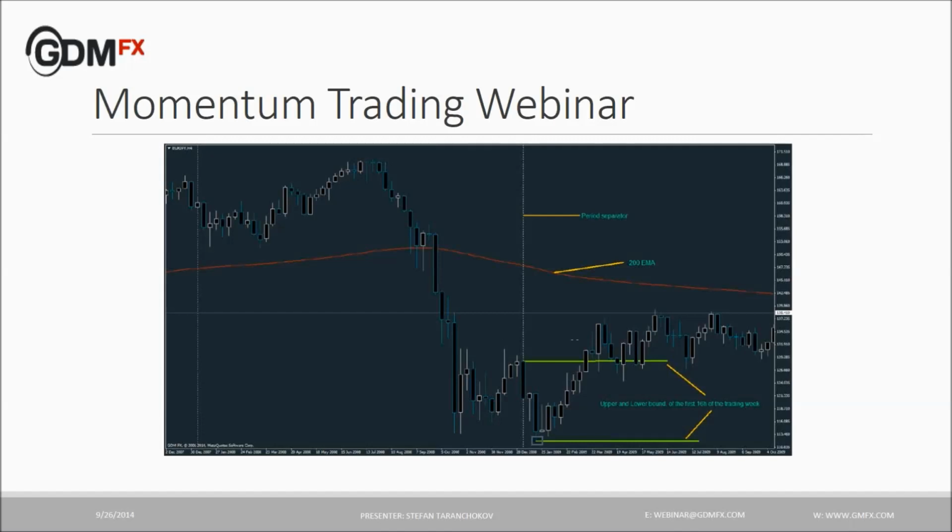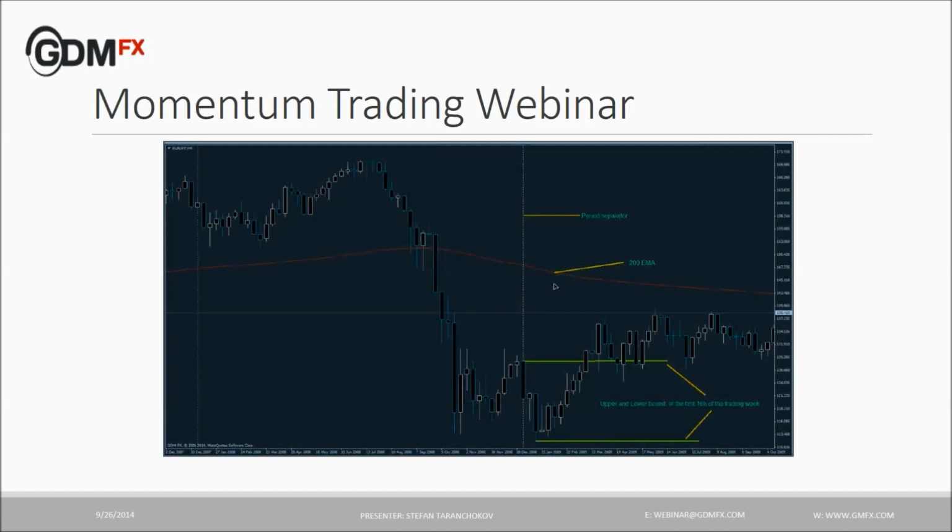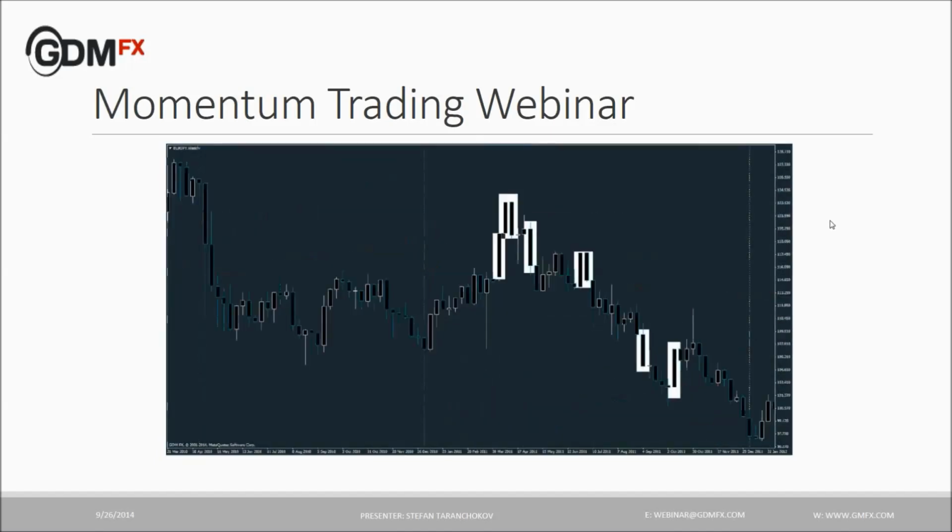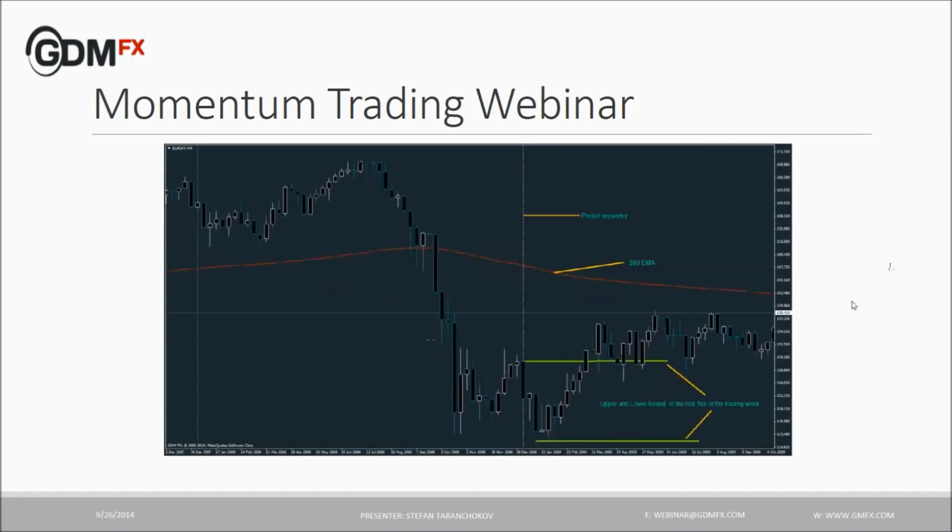So this is how we plot our range. The next step is we wait for a breakout. What is important is that after a strong move in one direction, as we can see right here, the price in the following week goes into a range before going in either direction. And we use that in our strategy. So once we plot our range, we look for a breakout.